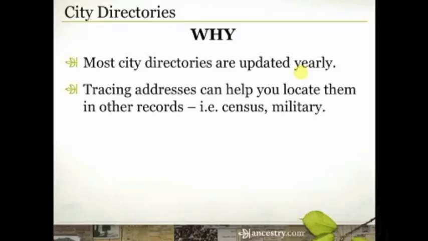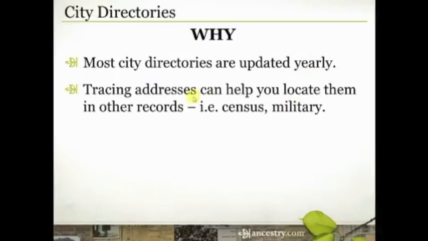That's been my experience. Now, another reason why you might want to use city directories is that tracing addresses can help you locate your family in other records. So for example, let's use the 1940 census as an immediate example. A lot of people sometimes have a hard time finding their family in 1940, and that's because the 1930s were a really tumultuous decade. Of course, it was the Great Depression. A lot of people had to move, even people whose families had lived in certain locations in the United States for generations. When the Great Depression hit, they were forced to move, and so we lose track of them. They're not living where we think they should be living, or something has happened in the family.